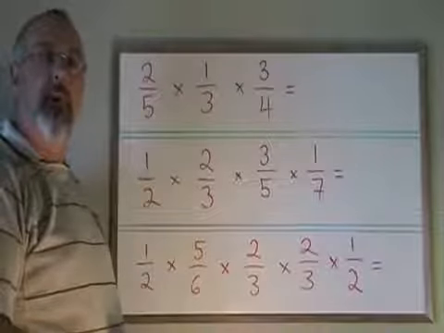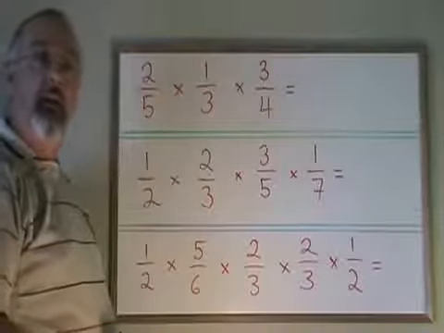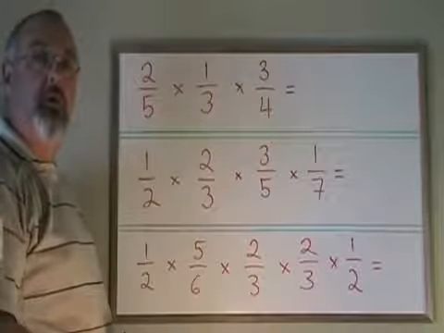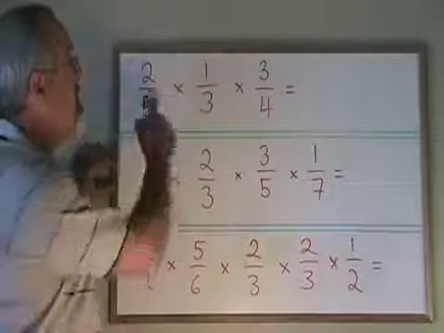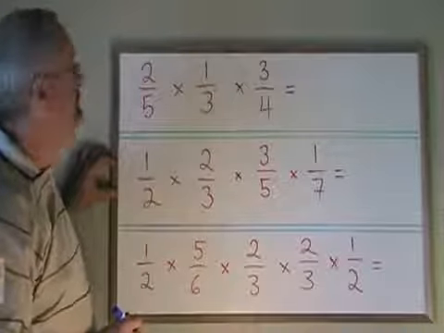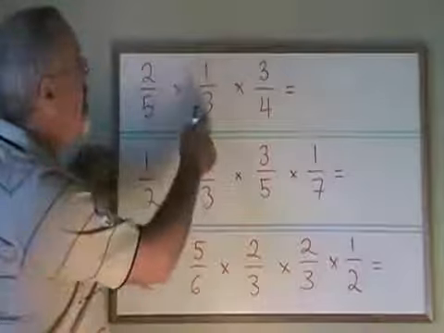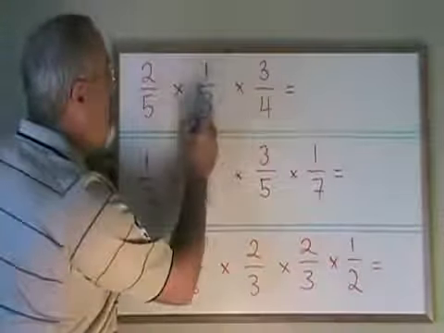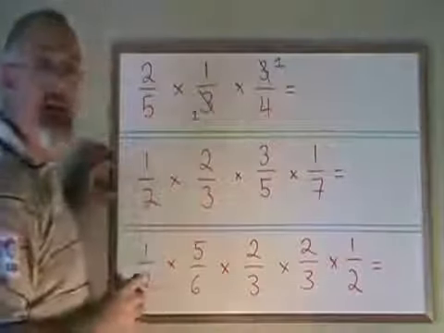When we multiply fractions, we can multiply more than two fractions at once. And when we're cancelling while multiplying fractions, we can do that too while multiplying more than two fractions at once. Here in the top, we have 2/5 times 1/3 times 3/4. We look for things that will cancel, and we see that the 3 on the bottom and the 3 on the top can be cancelled. So I'm dividing both of them by 3, and that leaves 1 in each case.